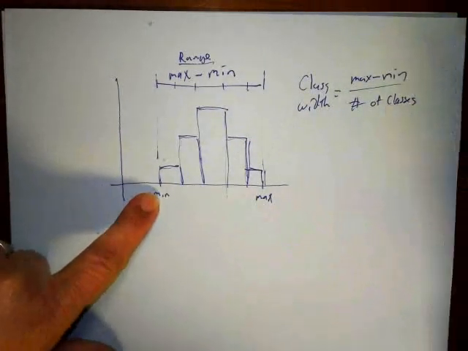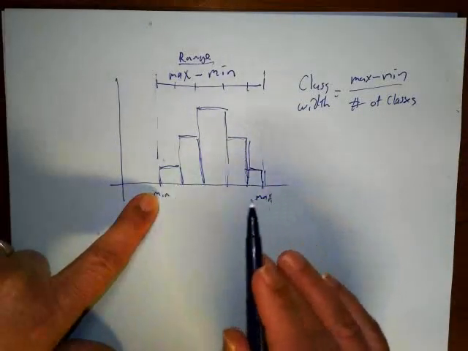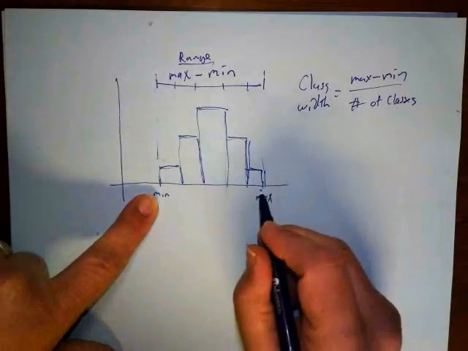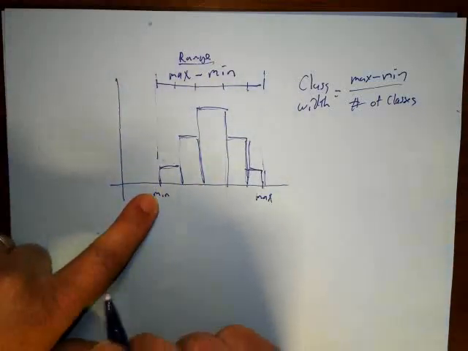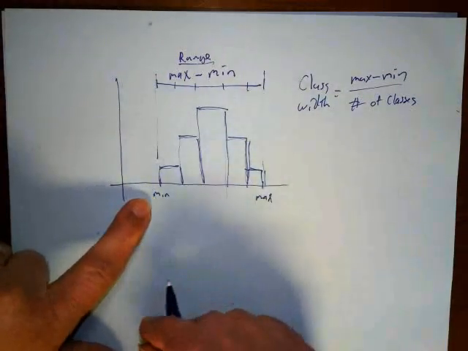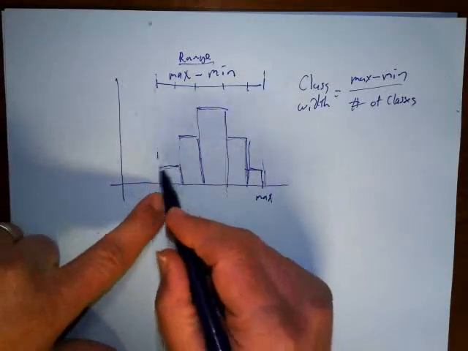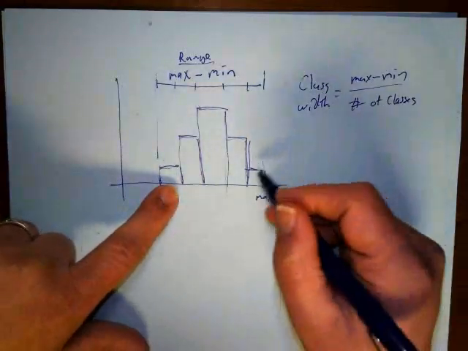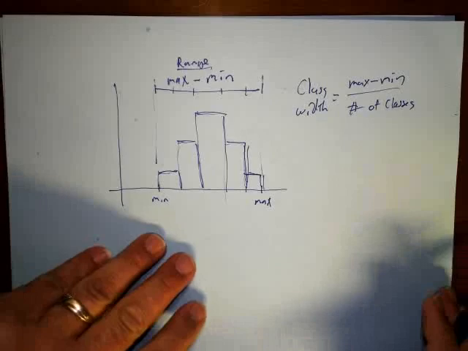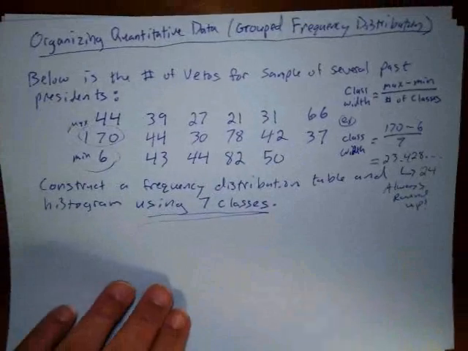But if you always round up, then you're going to overshoot each one, and that maximum value will fall into the last class. It's not going to end on the last class, but it will fall into the last class, and that's okay. It does not have to end on the maximum value. You just need the first class to contain the minimum value and the last class to contain the maximum value. So that's why we always round up when we do that. And that's also where that formula comes from.